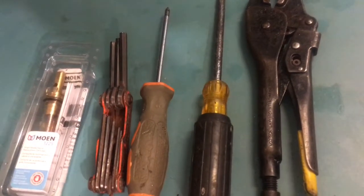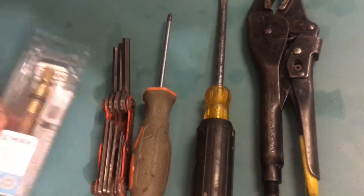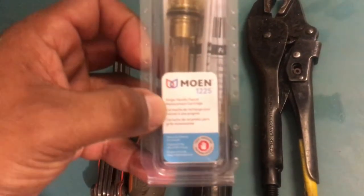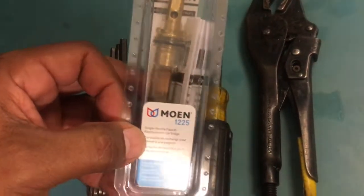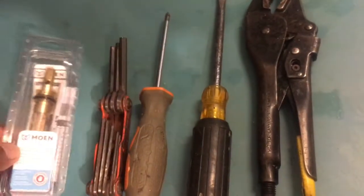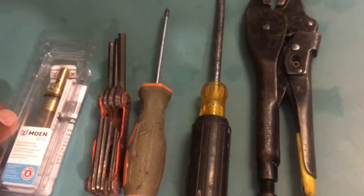Okay, these are the tools that are required to change the cartridge on this Moen single handle faucet. It's not the double with the two knobs. This is a single handle faucet. Part number 1225. That's the cartridge we're gonna replace.